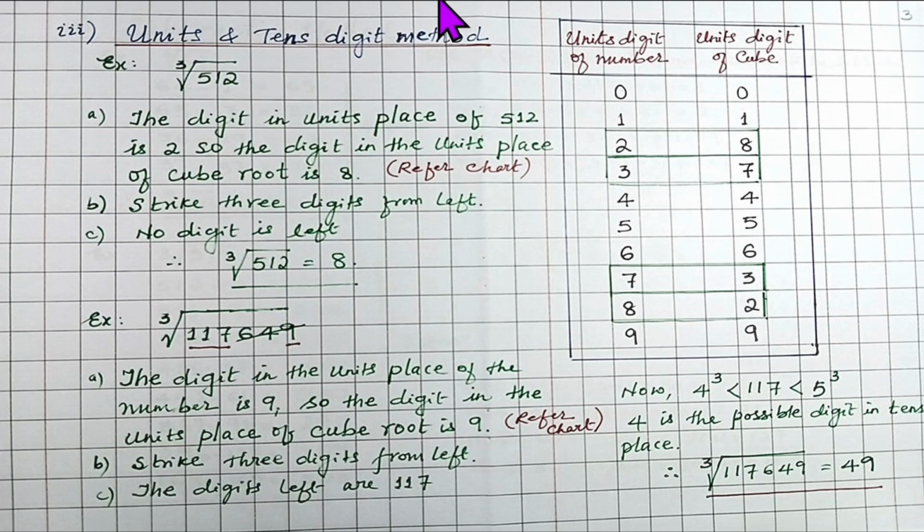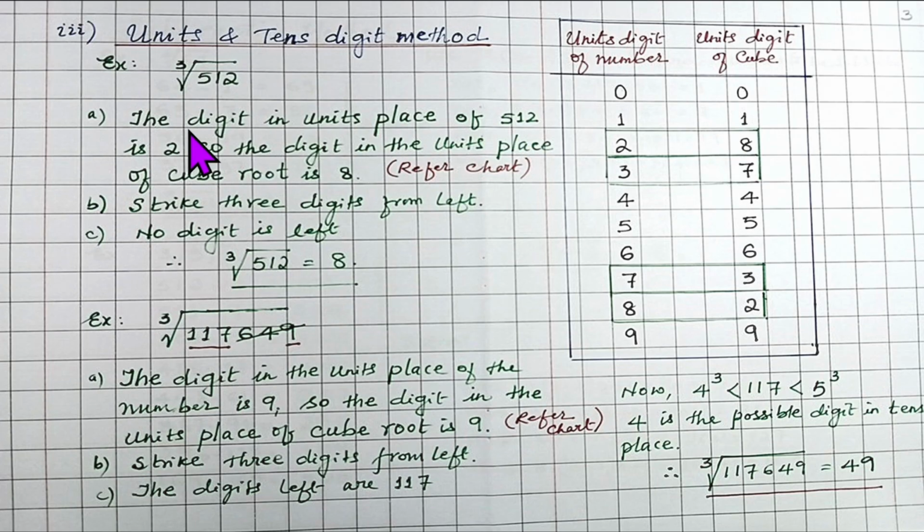Now let us understand the method. Let us say you want to find the cube root of 512. Now first and foremost, there are 3 digits here. First group those 3 digits as one group, because in finding the cube root you have to take a triple. The digit in the units place is 2, so go to 2. The digit in the units place is 2, therefore the digit in the cube root has to be 8. It has to be 8, there is no doubt about that.